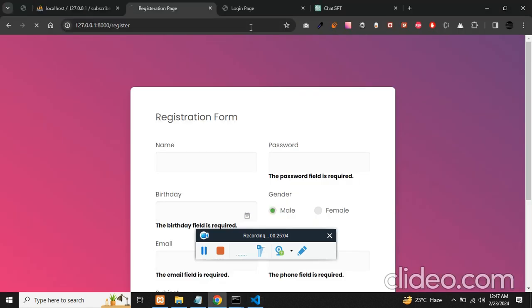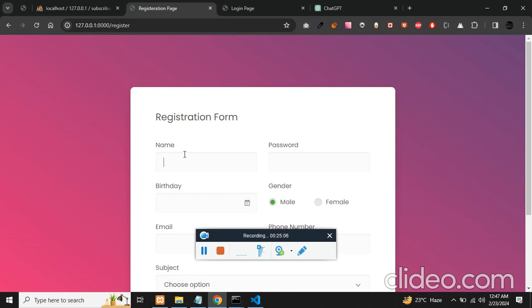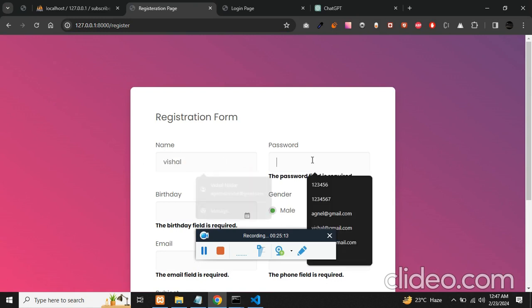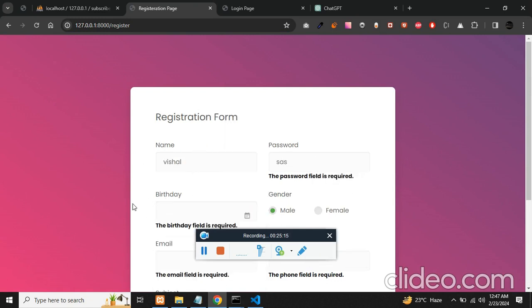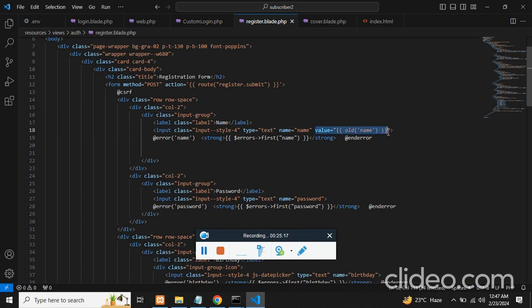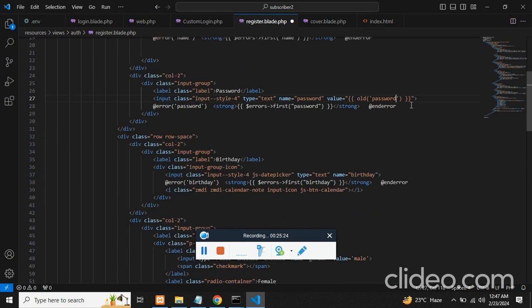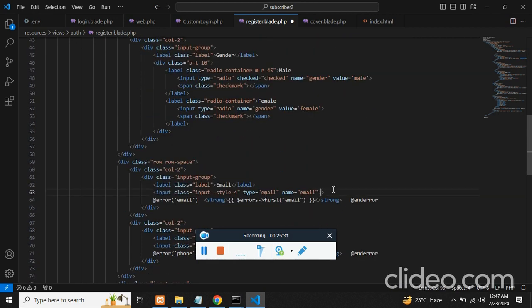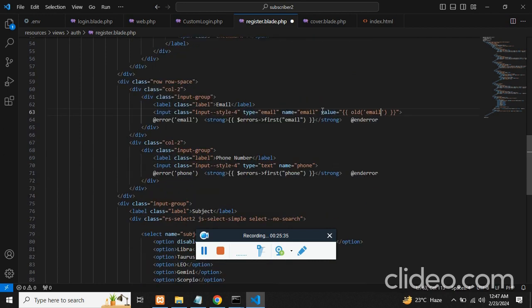So now if I make a refresh, and if I type my name and click refresh, your name will stay, but not in the other sections. So I would recommend you to have this attribute in all the places wherever you want your value to stick, even though the page gets refreshed. Cool.